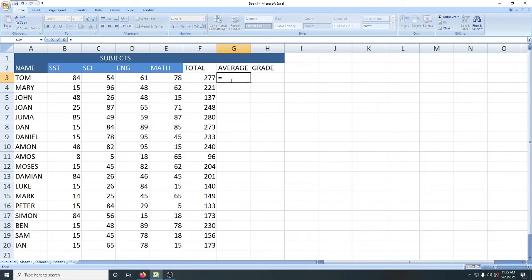Like we said, for all functions, as long as we expect some output, we normally start with an equal sign, and then all you need to do is select this cell plus that cell plus that cell plus that cell. Enclose all this in brackets.